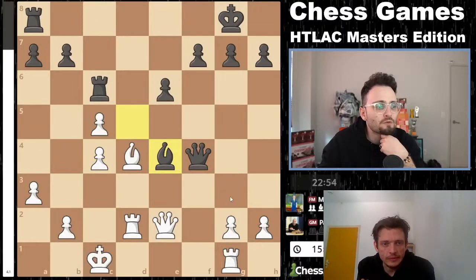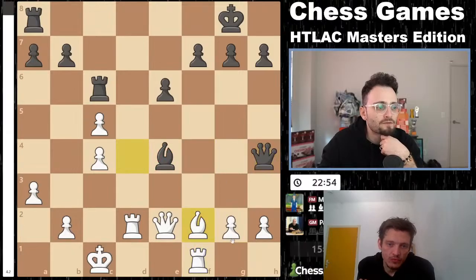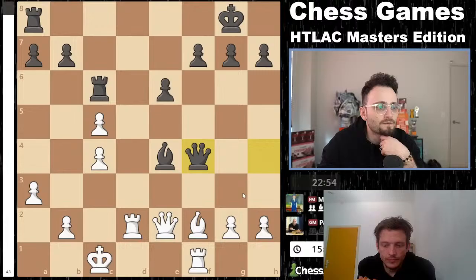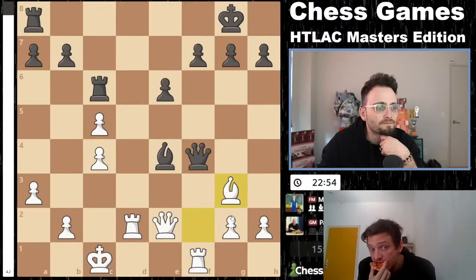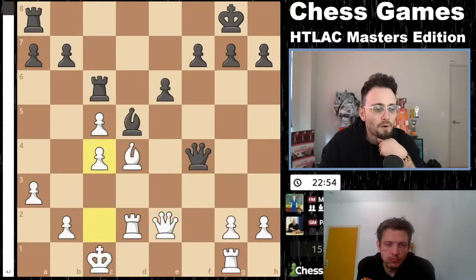However, if the bishop goes to e4, you play rook f1, attacking the queen, which is defending the bishop. Then your queen goes to h4, and then you play bishop f2, and then the queen goes to f4, and then you play bishop g3. The queen is attacking the bishop. The rook is attacking the queen. There is no way to protect the bishop. So the pawn goes to c4.